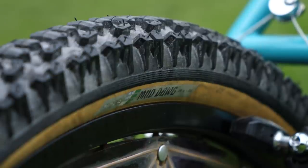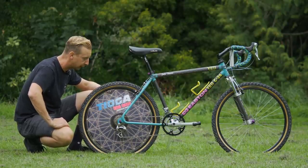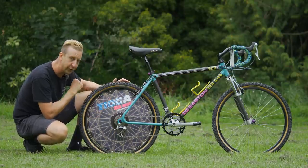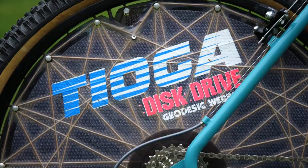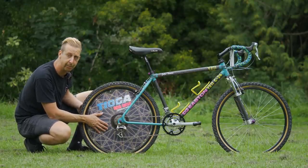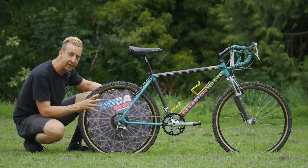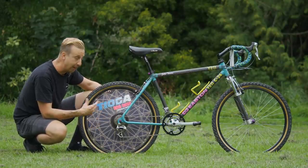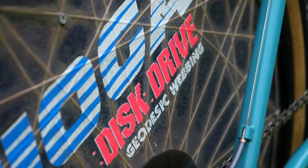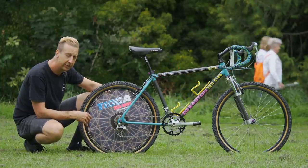Out to the back of the bike, that's the Tioga Mud Dog tyre. If you space the knobbles apart it actually looks like a pretty good tread — I almost think someone could remake that now and it would be a decent tyre. It's also a 26 by 1.95, but the rear rim is laced up very differently — not using spokes, instead using the Tioga tension disc. These strings are Kevlar strands, known as geodesic webbing. The whole concept was that this tension disc would replace spokes, allowing for some compliance, almost like rear suspension. It had a crazy sound — like a rolling snare drum, or what some people called a dustbin rumble — just iconic. Sadly this one has delaminated with age, so you can't ride it, but it's just a work of art. They were frighteningly expensive in the 90s — I think around 400 quid back then.